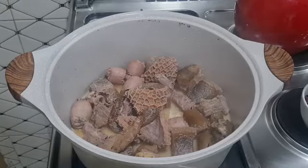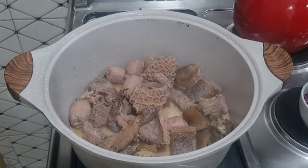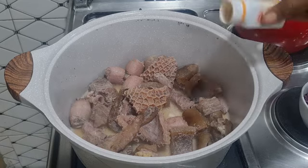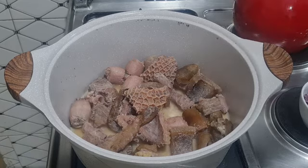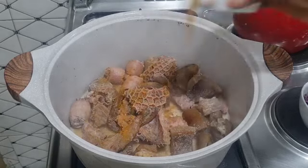So you can see in the pot we have shaki, we have kanda, we have roundabout, we have abodi, then we have pomo. So guys, I'll just season the meat now and let it keep boiling. I had to start boiling in time because of the kanda that is very hard. So I like it to be softened, very soft.